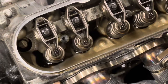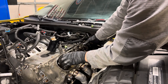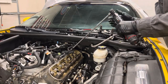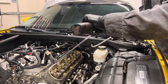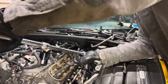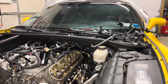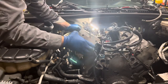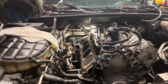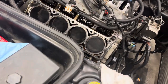Next up we're going to take off the rockers. Once that comes off we can take out the pushrods and then start to unbolt the heads. Make sure to remember which side is which because I want to keep everything consistent. The top head bolts come off easily with an electric ratchet but I did have to use a breaker bar to take off the big head bolts in the middle. I don't like using an impact gun for this — I'd rather do it by hand and not break anything. The passenger side looks pretty good; I'll clean it up before I put the head gaskets on.